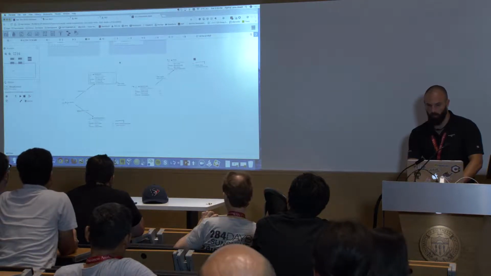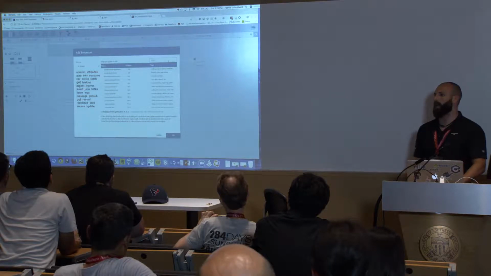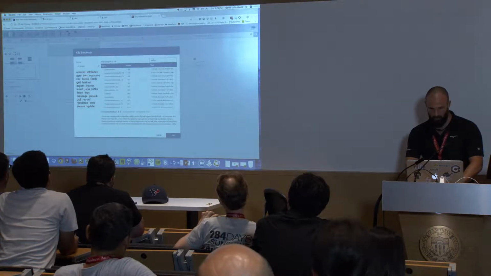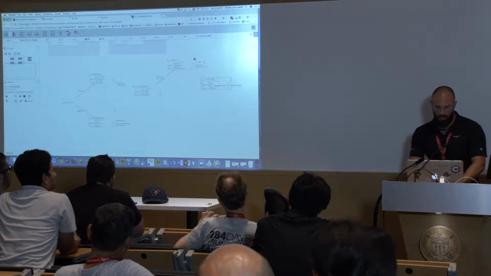I can also stick it in other locations as well, right? So if I drag another process into here, let's say I want to stick it into Kafka. A lot of teams are using Kafka. I can type Kafka, and I can do a publish Kafka and add. So now I can create Kafka topics on the fly with a processor.